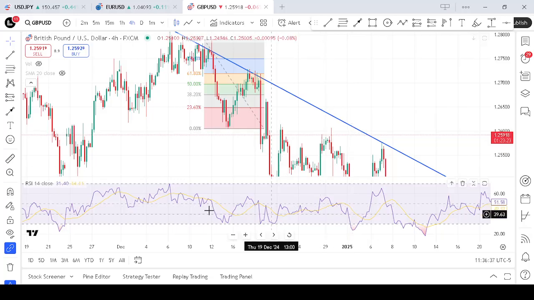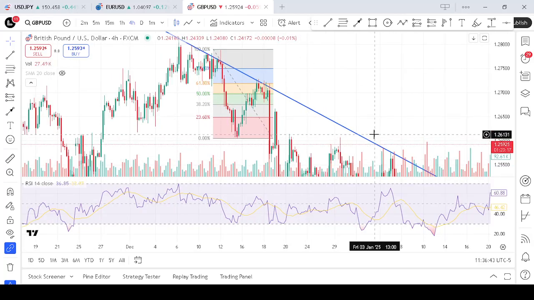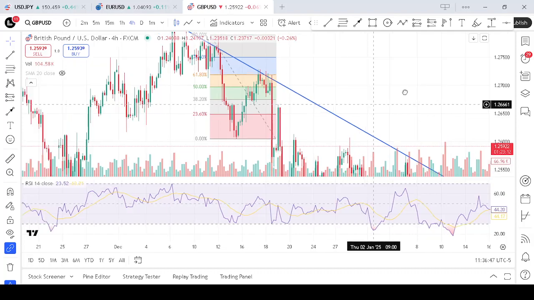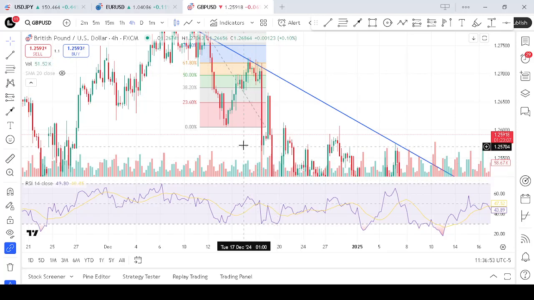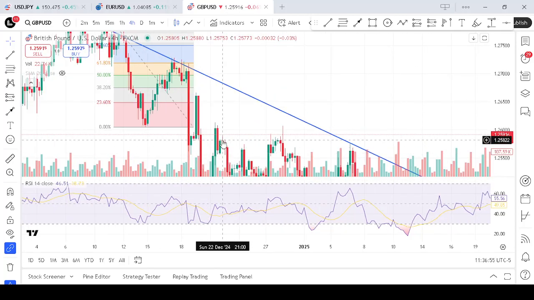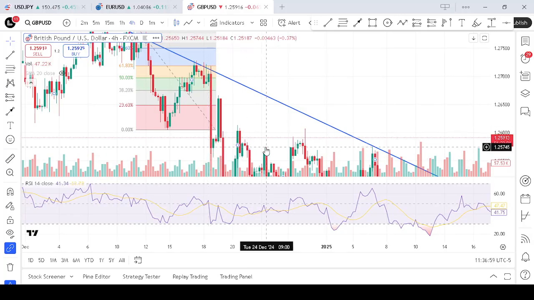We also use our volume indicator for momentum in the market, to confirm if there is really bearish momentum in the market, which we can see at this point in the market. We can see that the volume indicator was showing that there was a strong momentum in the market.